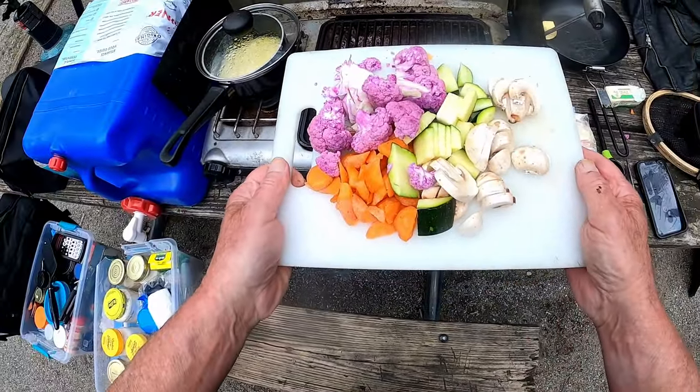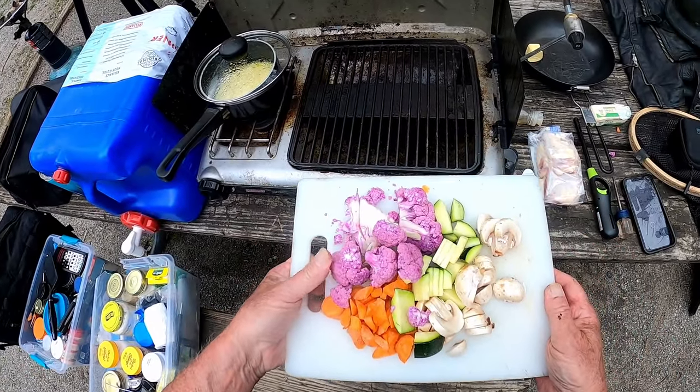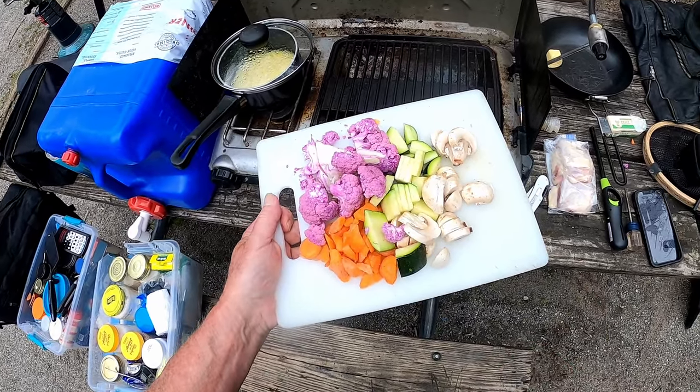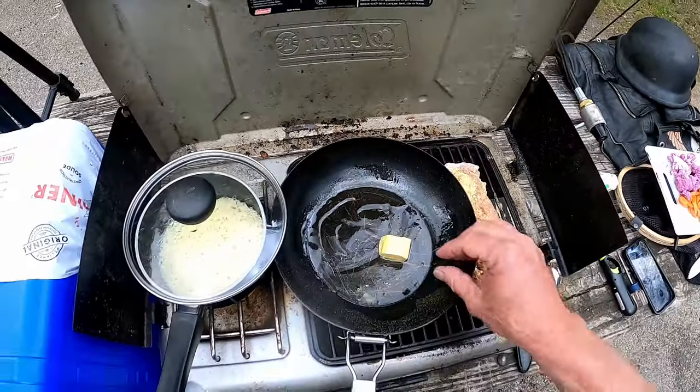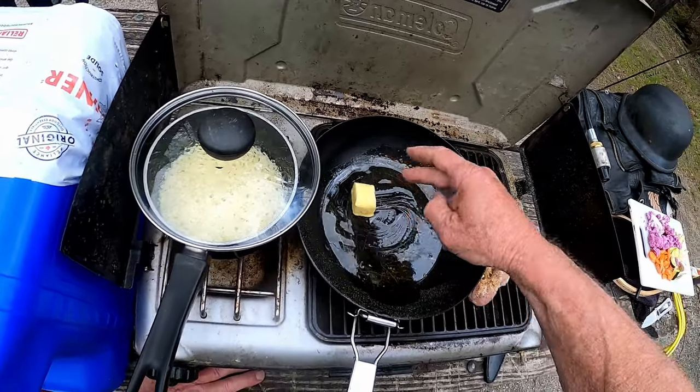And here's my beautiful veggies all chopped up. That purple cauliflower looks so good with mushrooms, zucchini, and carrots. And of course, a little Irish butter in the mix.